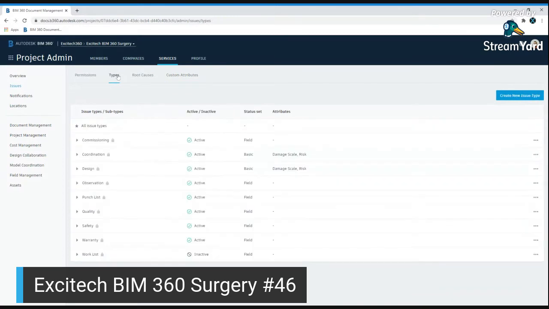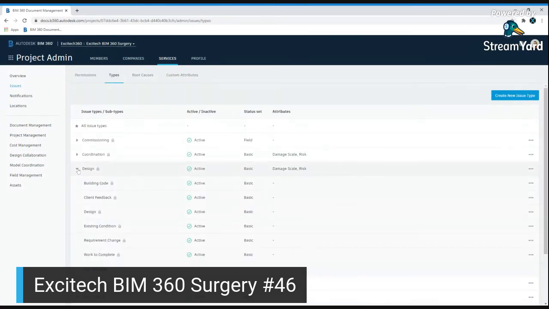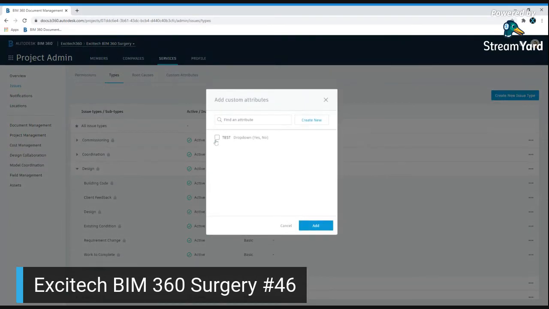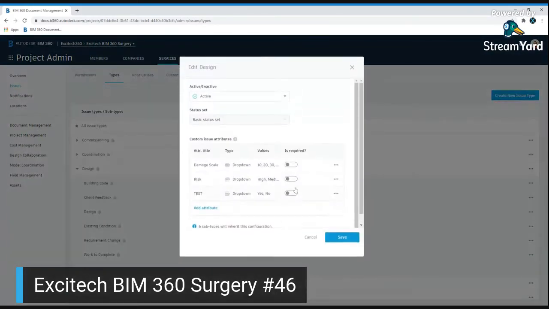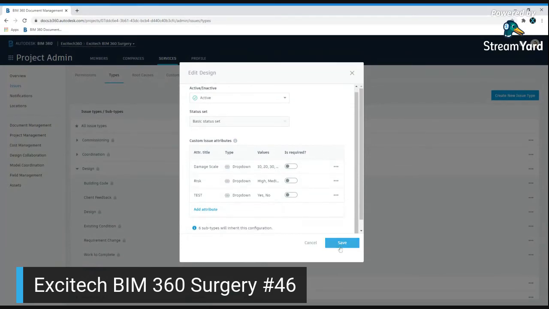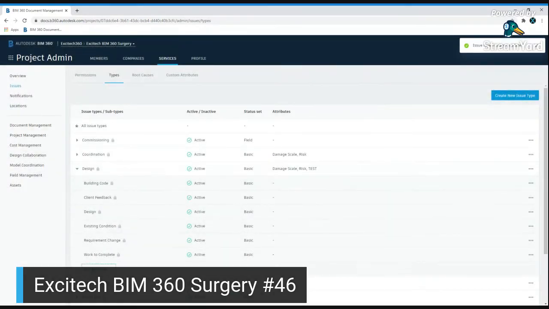So if I select my types tab, go into design, you can see that attributes are listed here. I can select the 3 dots and I can edit, and then within the custom attributes I can add my new test, and then that will then be available for the active set and all the subsets of that, or the subtypes that exist within design.